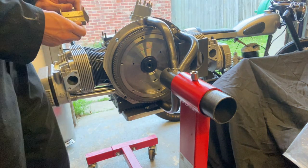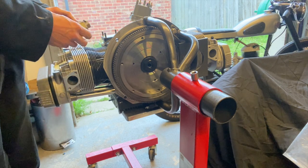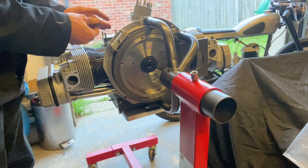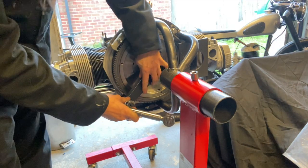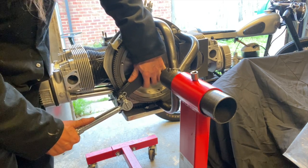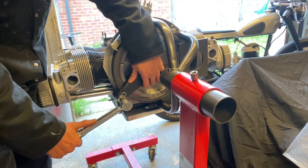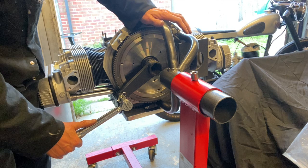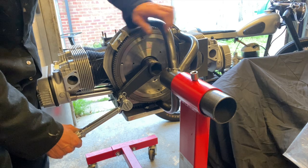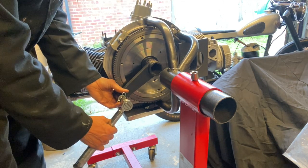I just took this off the locking device — I should have checked it was recording. So I put it on like this, hold it in the center, and there you go: 38 foot pounds at this end equates to approximately 350 foot pounds at the other end. And when it works, it works well.